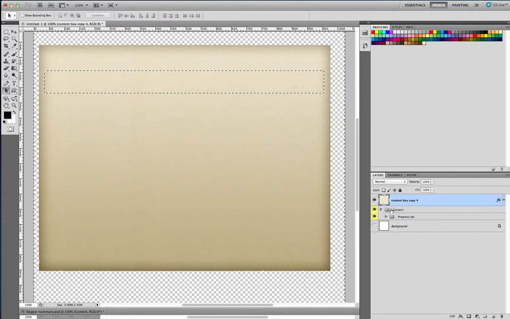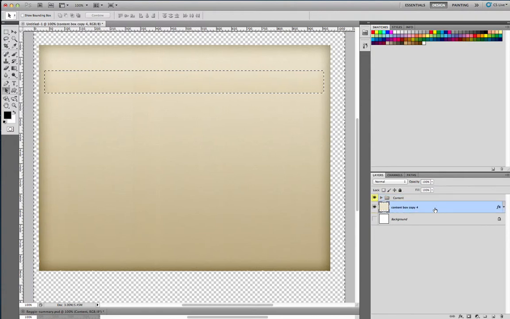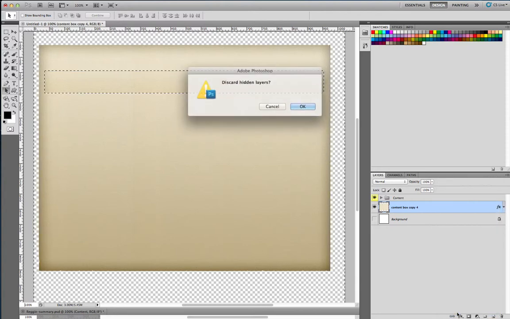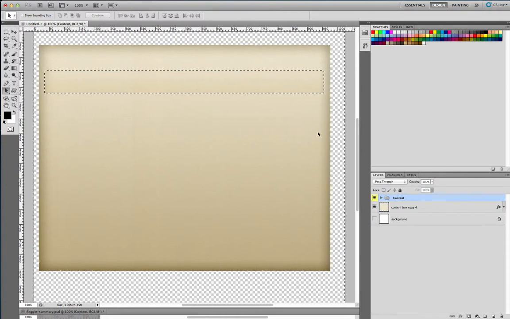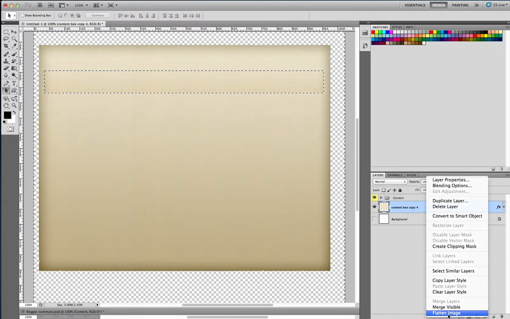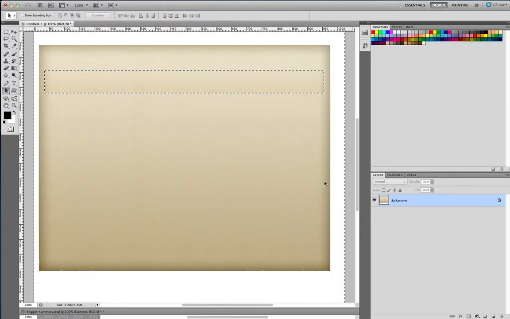Okay, so I took it out of the folder. That should fix it. Actually, that'll work too. So yeah, just go ahead and flatten it anyway. Sure, why not? We don't need it.